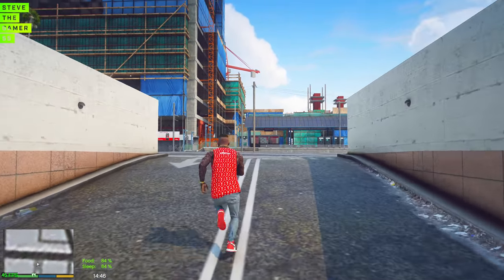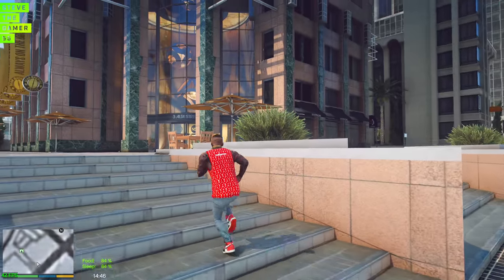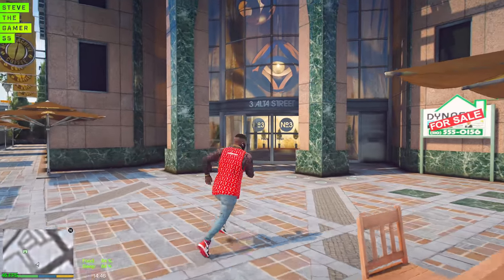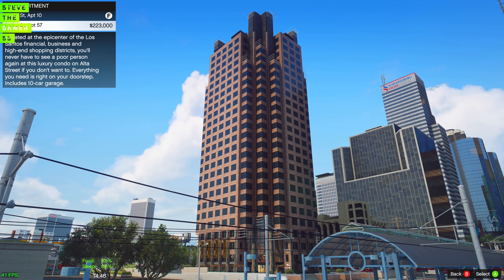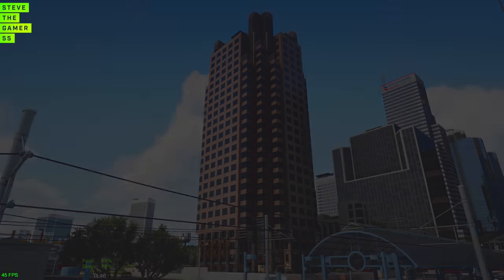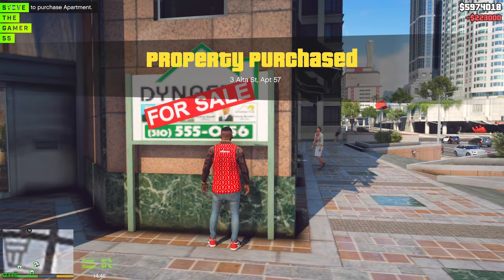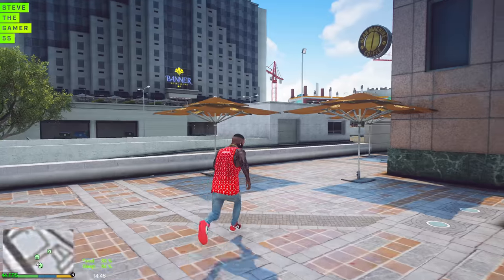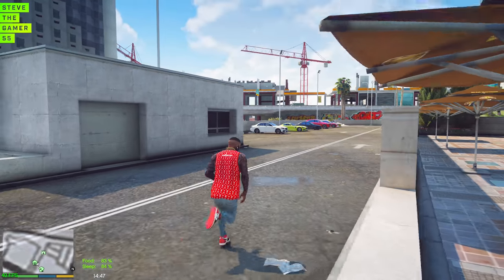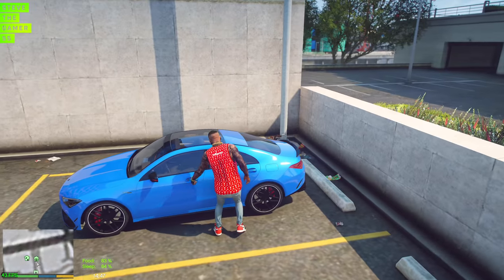Let's see what we got. I think I got to go up there again to be able to purchase the garage. Basically I'm purchasing a room, guys — I'm leasing a room and it comes with these garages. I'm spending 23,000 just to save some cars. Apartment 57 — the only thing I'm questioning is if it's going to glitch. We did say it was going to avoid that, but hopefully that's not going to be a problem right now. Let's start with the first Mercedes up front.